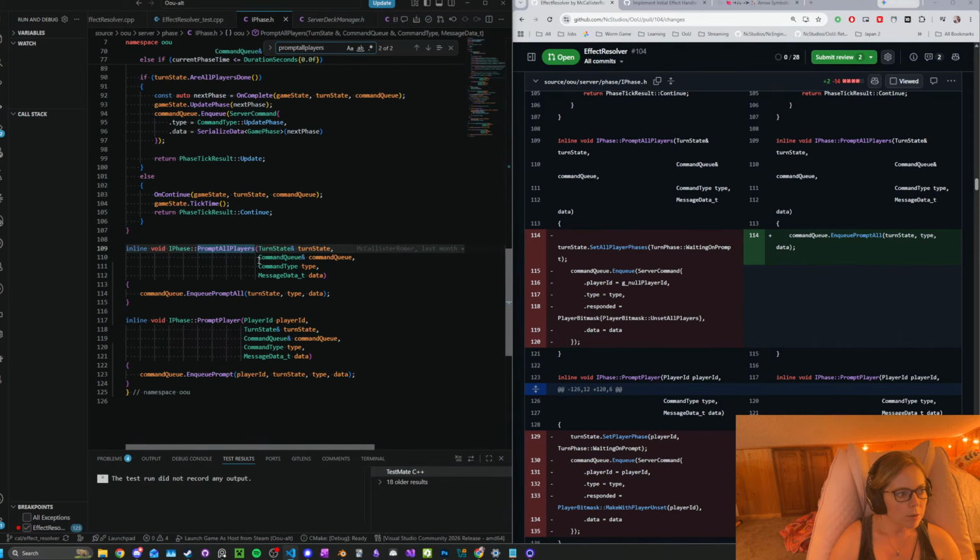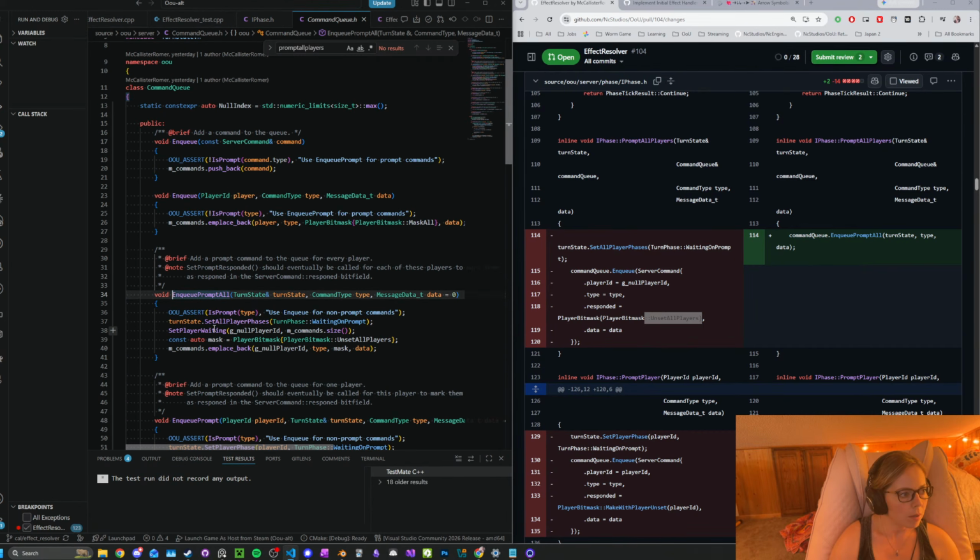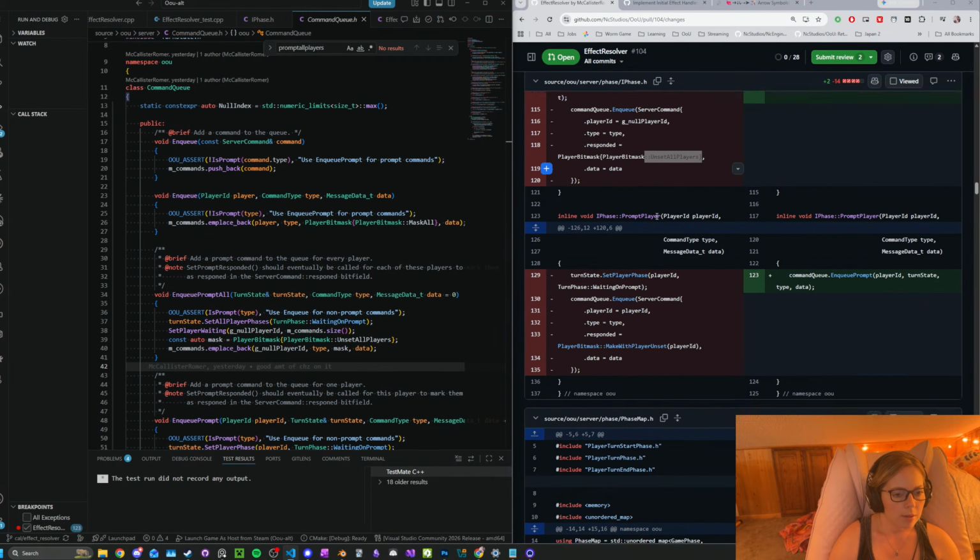So before we would set all player phases to waiting on prompt, and now we would enqueue a server command to unset all players. Then instead we call enqueue prompt all. Oh, okay. That's just nicer. Easy enough.